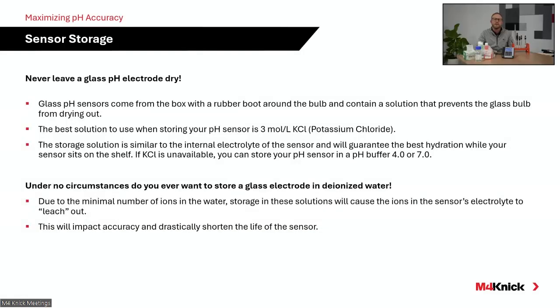So we show that here on this particular slide from a storage standpoint, just some tips and best practices. I can't say it enough, the 3-mole KCl solution is what we recommend. But folks, never, ever store an electrode dry, especially a glass membrane. That glass membrane that is sensitive to hydrogen ions is only sensitive when we have a certain layer that forms on the inside and outside of that membrane. We refer to that as a gel layer.